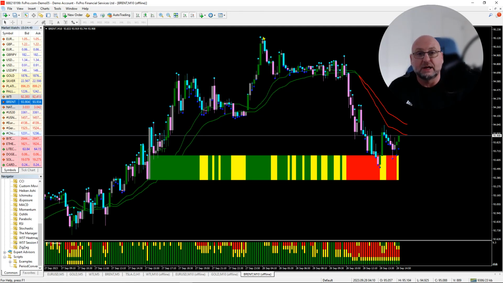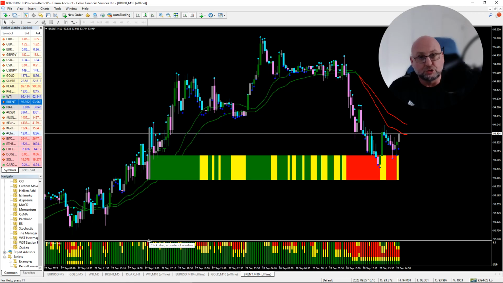We define the range, and then we use the logic to give you the bias for that range at that time. As you can see, it changes color all the way through. Then we use the bias depth heat map, again separate logic, but looks at 6 different time frames to give you that confirmation, and then we use the manager to manage the trade. So it's like a cradle to grave bundle, if you like.